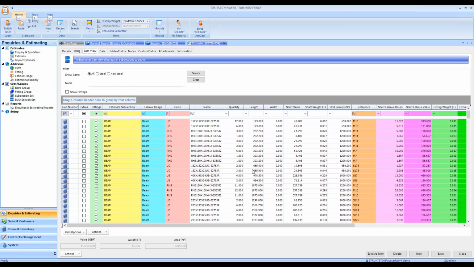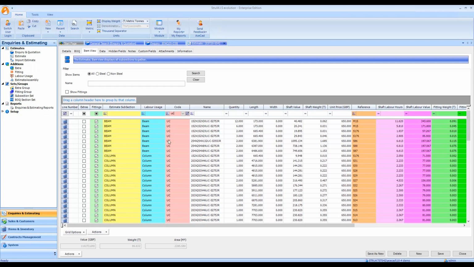And the power that we have within this item view grid is really driven from the fact that, as you may have noticed from the way I described the searching functionality, the steel that we see in this grid is not constrained by the same view stylings that we have in our standard view, where the steel that we are seeing is only contained within each subsection. So we couldn't see, let's say I was looking for all of the UCs across the entire estimate.